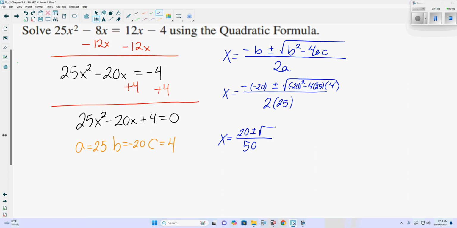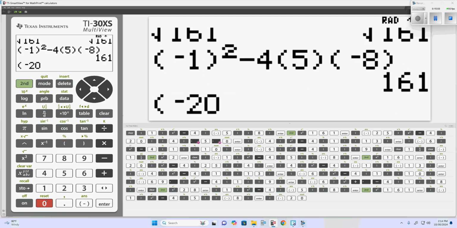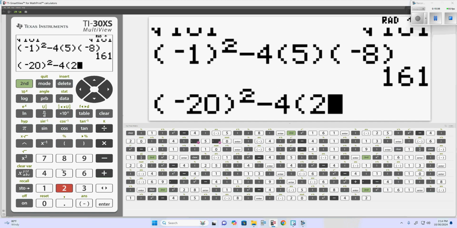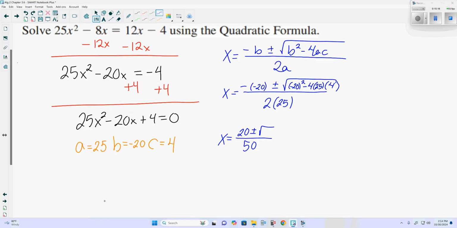Now we need to plug in everything inside the radical into the calculator. Well, we could do it by hand, but I have a feeling y'all are going to plug it into the calculator anyways. In this case, we're going to get 0. Now the question is, can we take the square root of 0? Yeah. Because squares are what? We're trying to find out what times itself is the number inside the square root, our radical, yes? So what times itself is 0? 0.